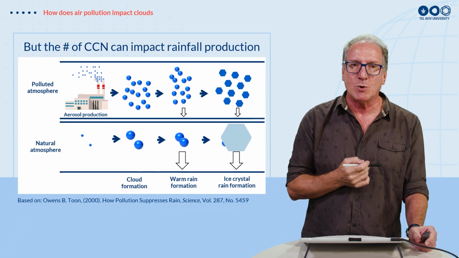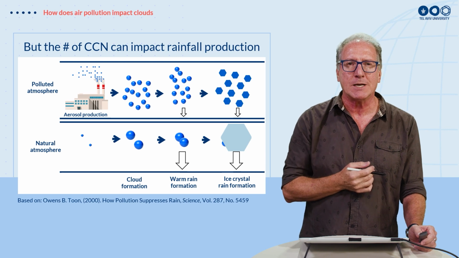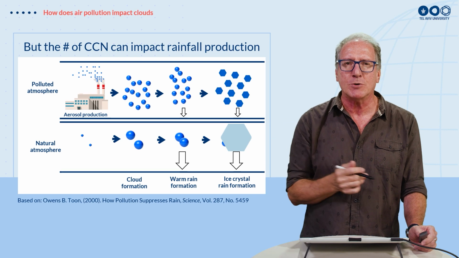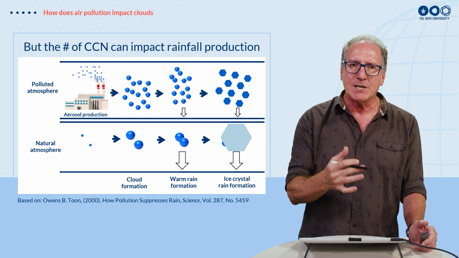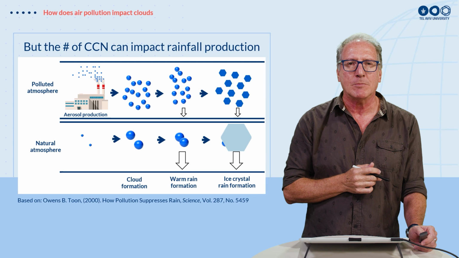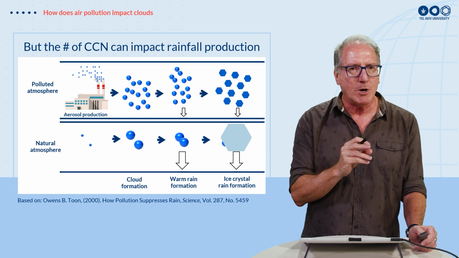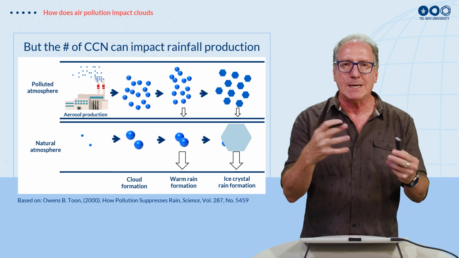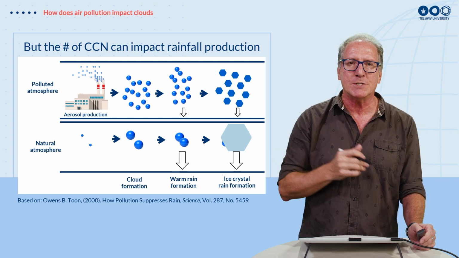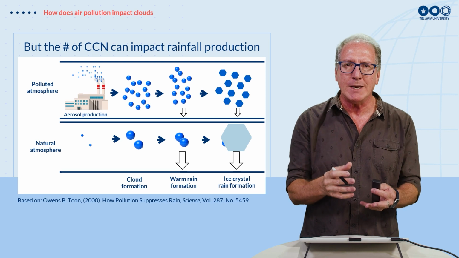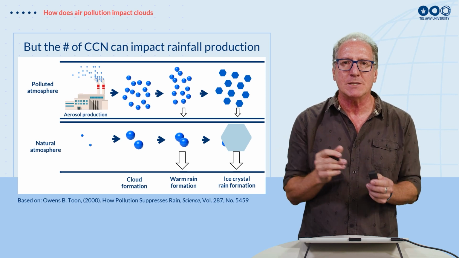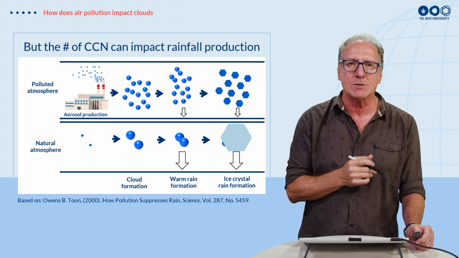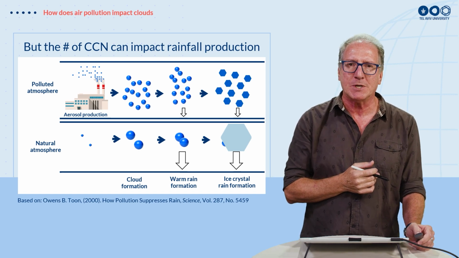Another thing, what happens when we add more of these CCN, these cloud condensation nuclei, is that you can, as I mentioned, delay the process of producing rainfall. In the natural atmosphere, on the bottom part of this plot, again, we have few particles, so we have few droplets, and therefore they can grow fairly quickly by taking up water vapor when the air is saturated, fall as rain, as warm rain, but also if there's ice in the cloud, the ice can take and grow fairly quickly into snowflakes, ice crystals, and fall fairly quickly as precipitation.